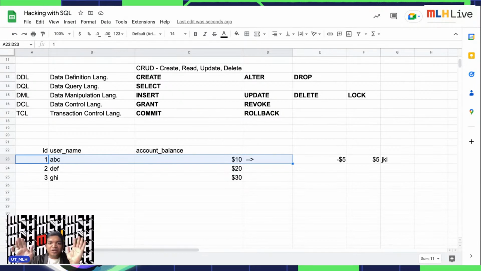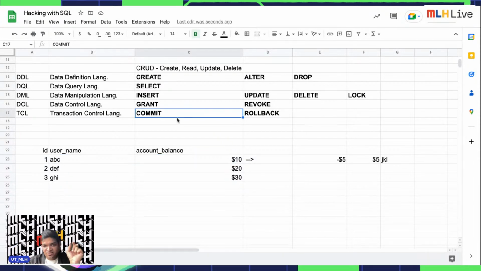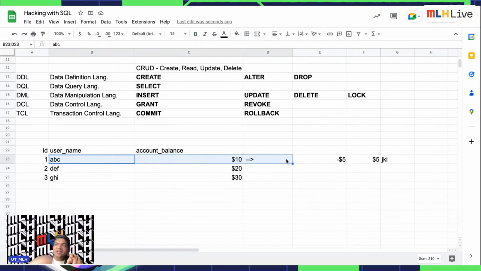There's nothing in between. Until that time you have locked that particular row. Once the transaction is successful, you commit, you save the new change in your table. Or if the transaction is unsuccessful, you roll back to the previous data that you had. And then you also unlock, and you allow others to now change that particular row.